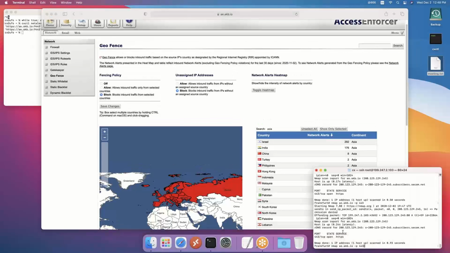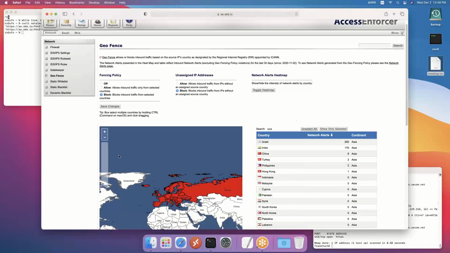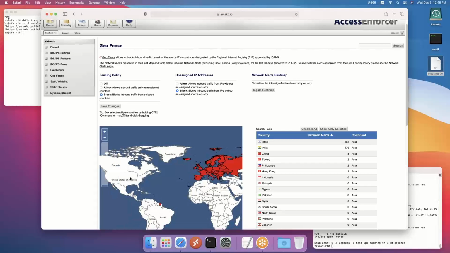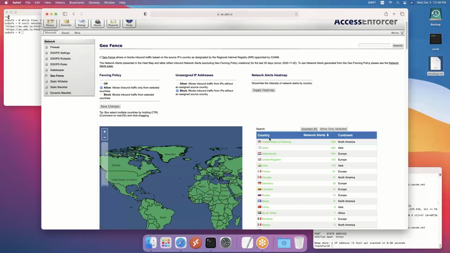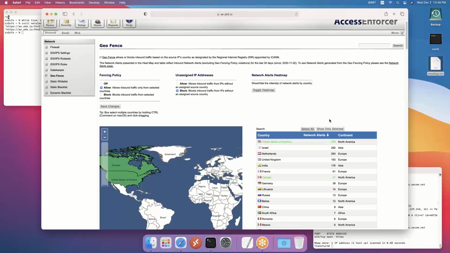Let's try that. No, that didn't work either. Weird. So this is a good reason to go for the allow-only option. It's much harder to single out individual countries to block when you can just block them all or only allow them all.